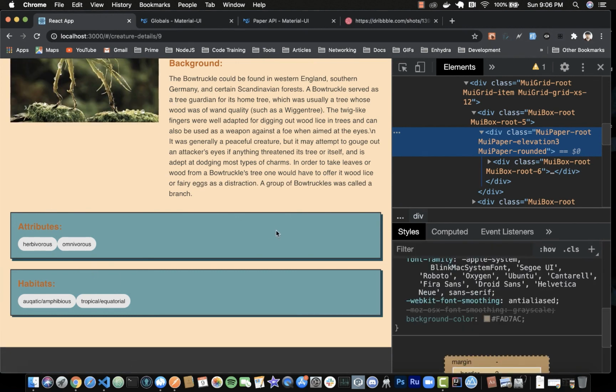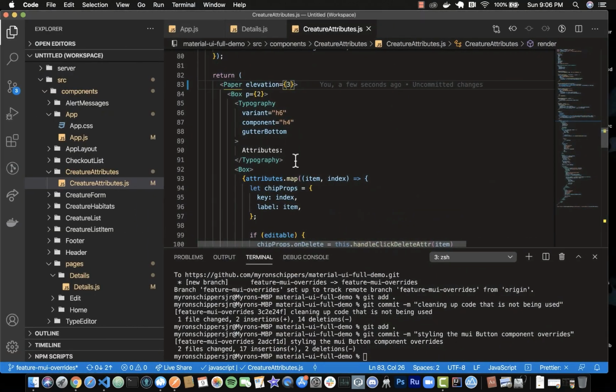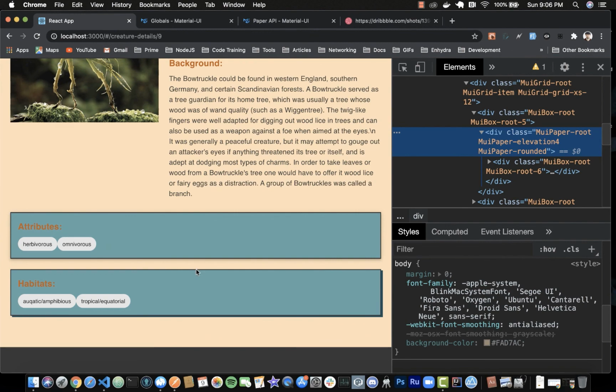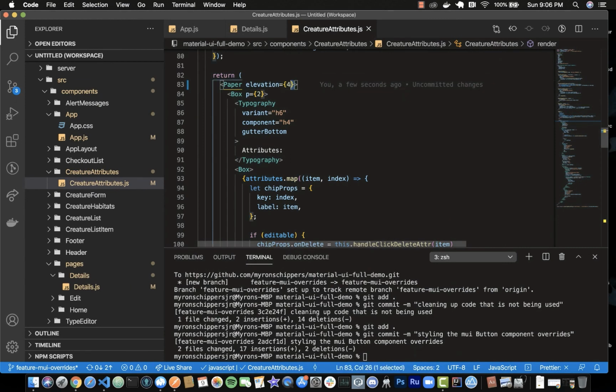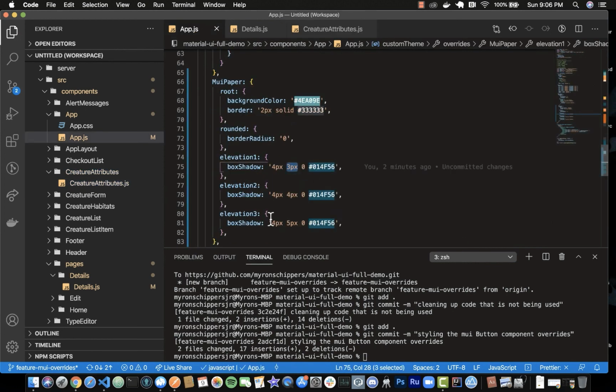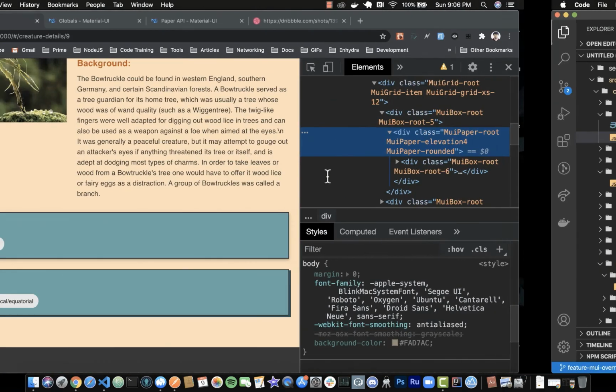Now, if we wanted these to be more significant when we were doing the adjustments, we could absolutely do that. But I do want to show you when I get to 4, we will now no longer be using our styles, but we'll be using the styles that were the defaults. So the defaults are still there. We're overriding the other defaults. Now I'm just going to let it be the default 1, so we're just going to leave that at that. But I did want to show you that we are changing each one of those settings and what the property is coming in for that. So we can get really granular here.